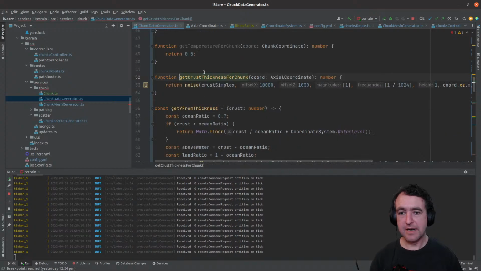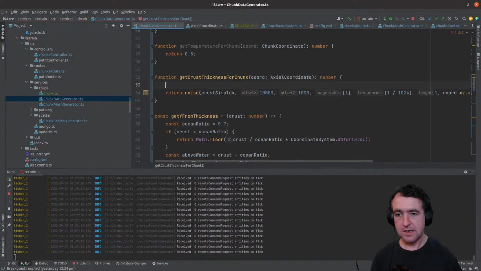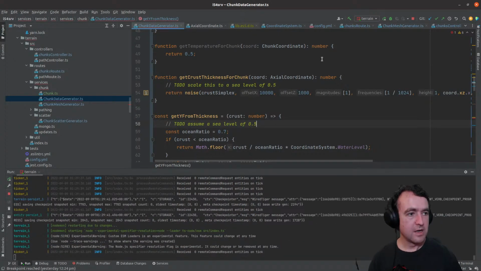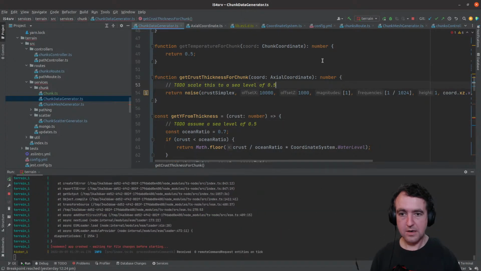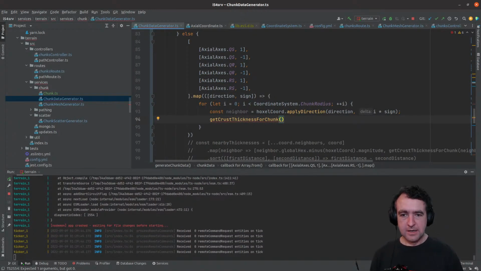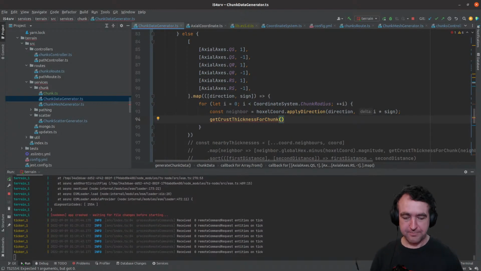Now, this I'm going to have to change, in fact, to scale this to a sea level of 0.5. Might as well just do that now.